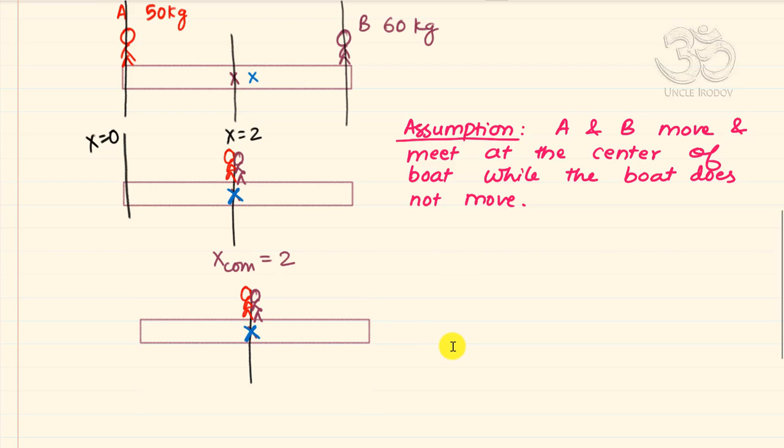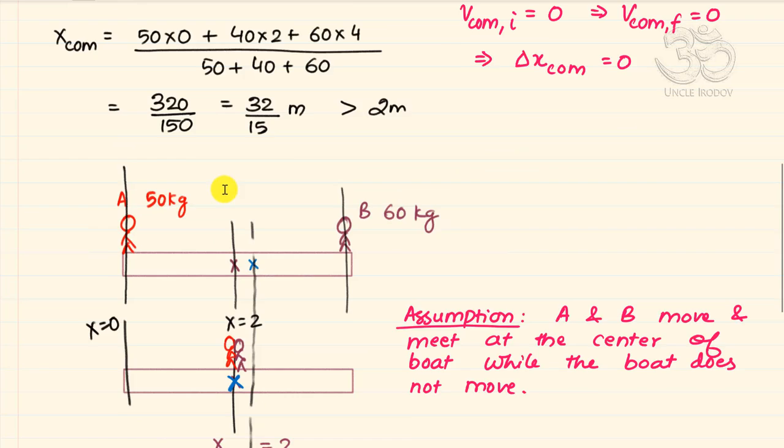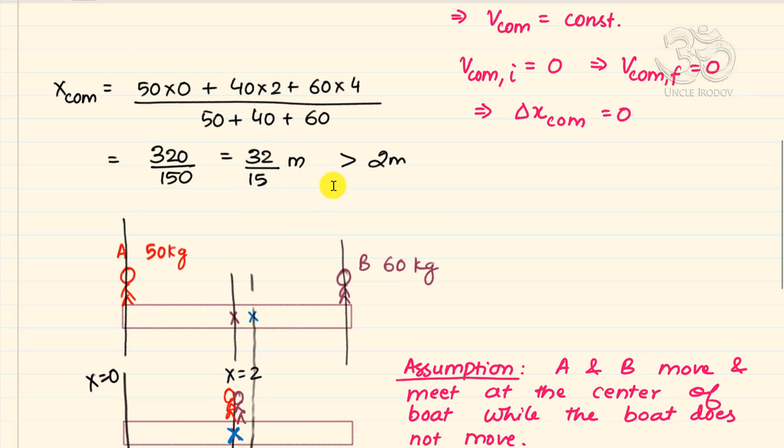Yeah, you see that now the blue cross coincides with the old blue cross. So what happens is, as the two people come to the center of the boat and meet up, the boat itself shifts a bit to the right, so that finally the location of center of mass on the boat, which is the center of the boat, coincides with the coordinates of the point where the center of mass should be, which was that blue cross point. So the shift should be the distance between these 2 points. The distance between these 2 points is 32 by 15 minus 2.